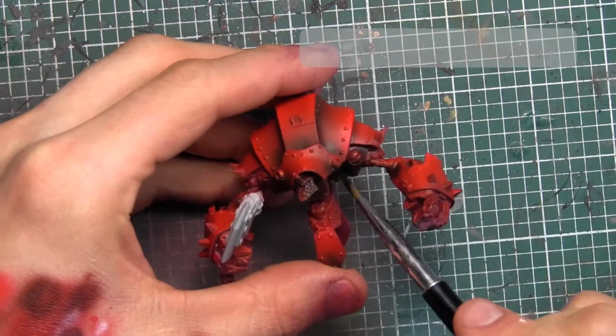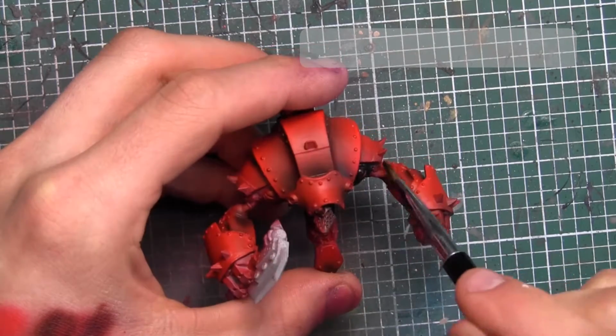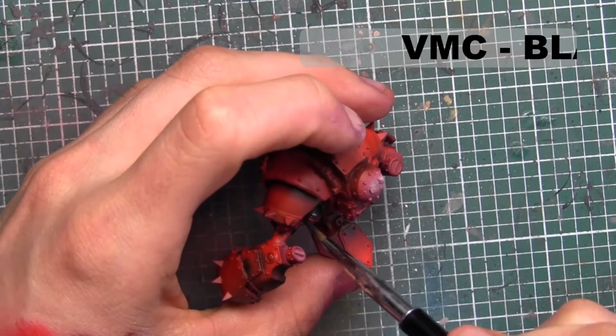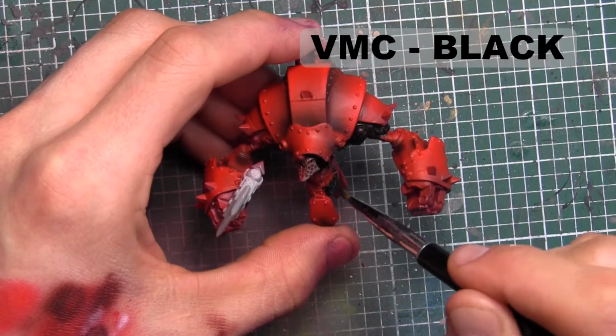Okay, so now that all the red is done, I'm going to go ahead and hit everything that I want to be a different color, basically with black. I use Vallejo Model Color Black. It's really opaque, it dries very flat, and I like it a lot. There's no other reason than that. Any black paint here could work.